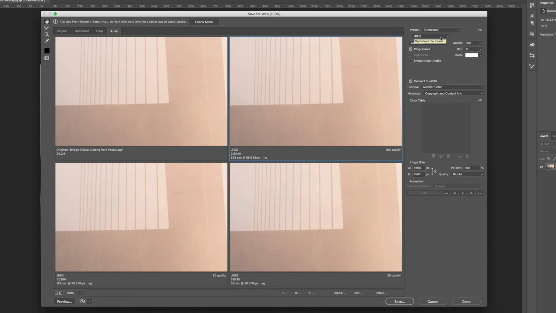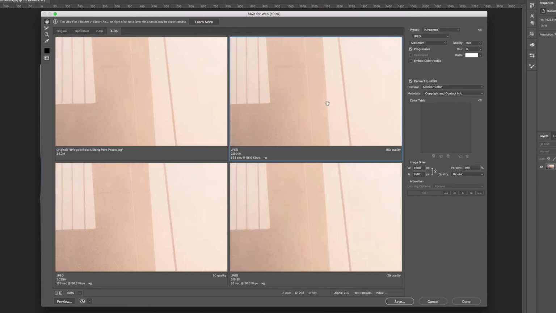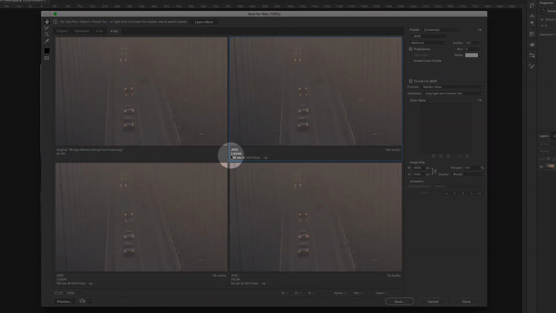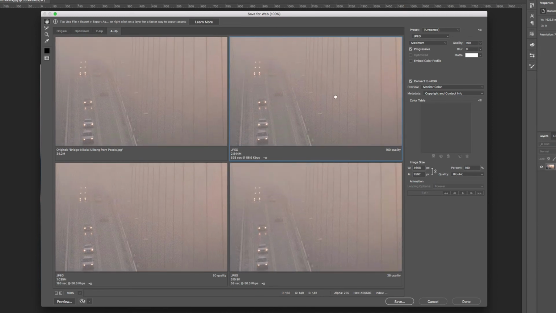So this one is currently set as a JPEG. We can see that I can change the different file types from up there. And within the JPEG format, I can also change the quality. So if I want a maximum compression, that's going to give me a much larger file size, but it will also give me a very clear and sharp image. So looking at the size at the moment, it's 2.8 megabytes in size, which is a decent sized image.